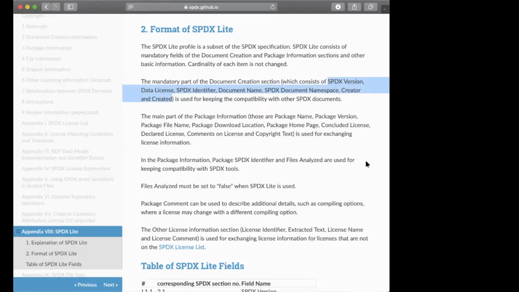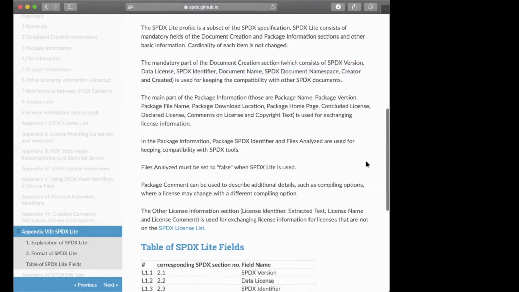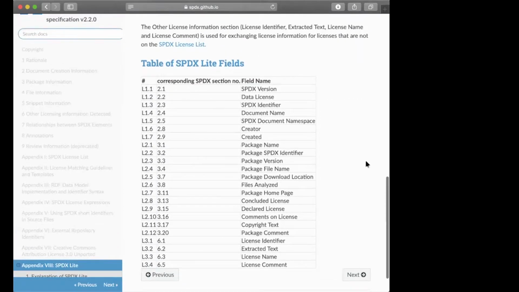If you're using the full standard and SPDX Lite, you can use a unified view to understand all of the approaches across all of your engineering teams. When it comes to the actual fields used, it's kept very basic. These are the fields. So you have a list of fields, which is quite modest. It's not a huge amount of information in SPDX Lite, but it's certainly the right amount of information to know what is this software, what is the version of this software, how did I analyze it, and what's the license.